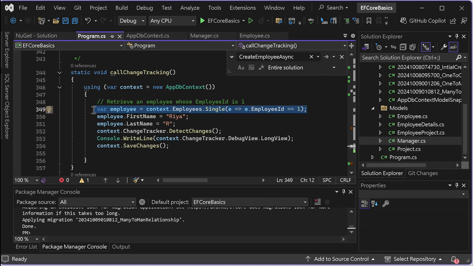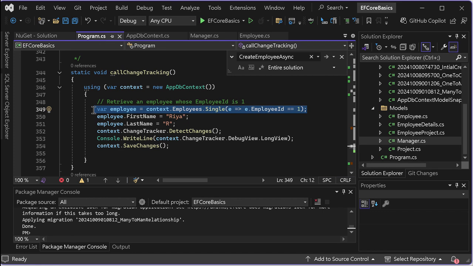The state of the first name and last name will be modified. You can inspect the change tracker in two ways. Either you can use the debug view, or you can print it out on the console window.